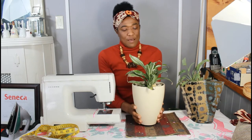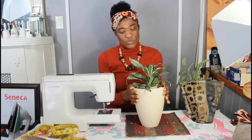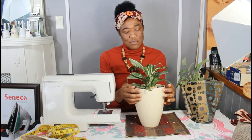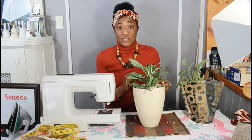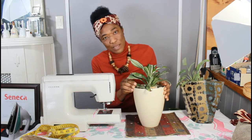I'm making a bag for this pot. The first thing I need to do is to measure the widest part — the circumference of the widest part of the pot — and then add a couple of inches, up to three inches, depending on how much bigger you want the pot to be. That is going to be the width of your fabric when you're cutting your piece. Then you measure the height, and that is going to be the length of your fabric.